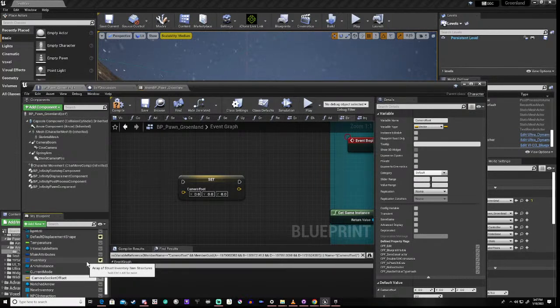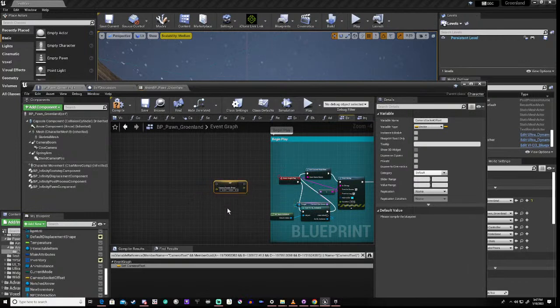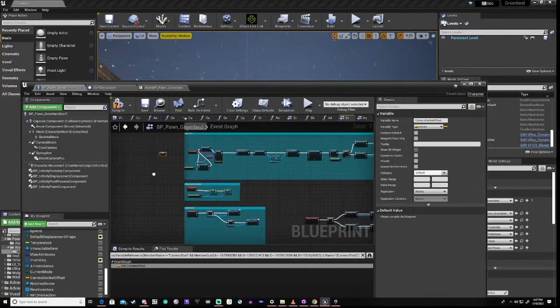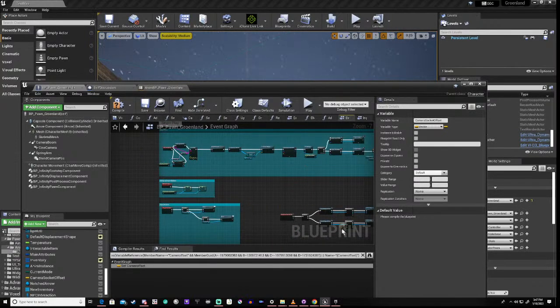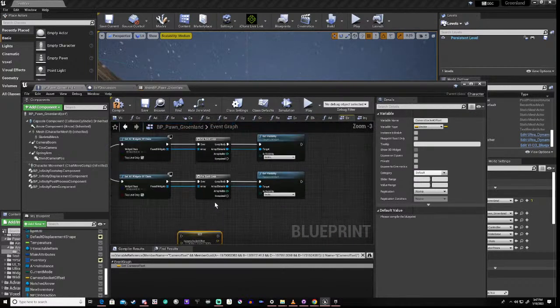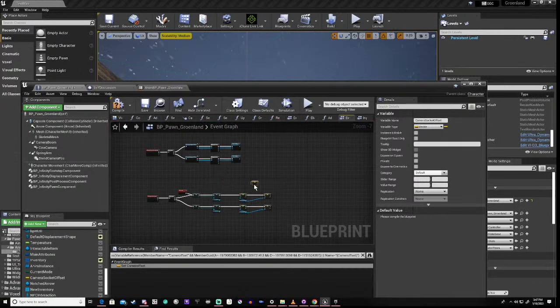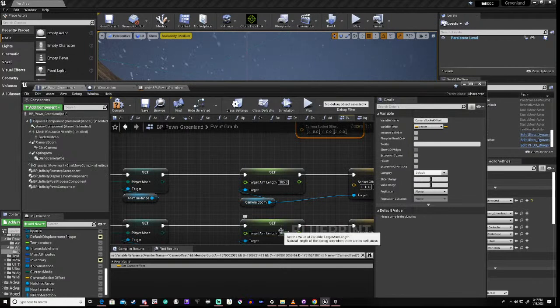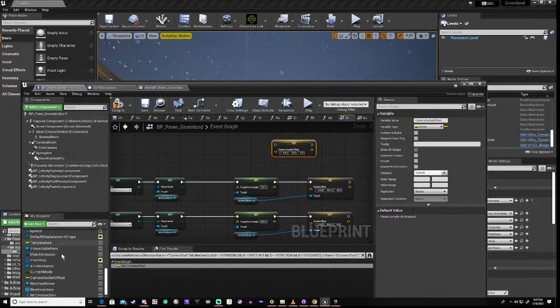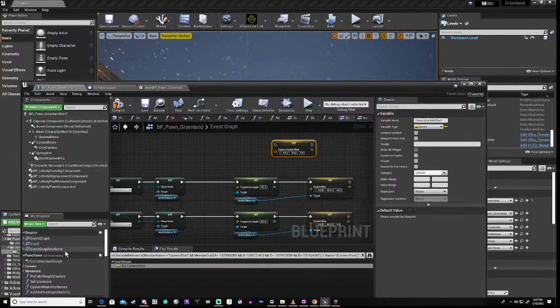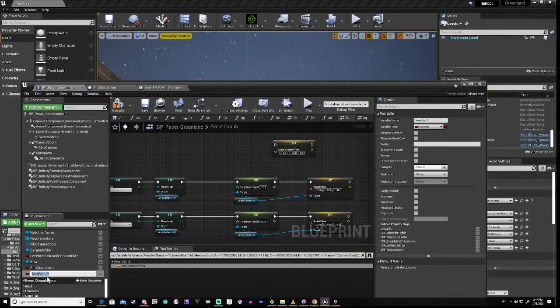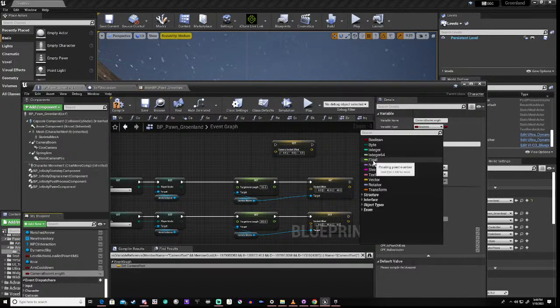Now we're going to need our camera socket offset, and we're going to need another variable, which is going to be our camera length, and that's going to be a float.